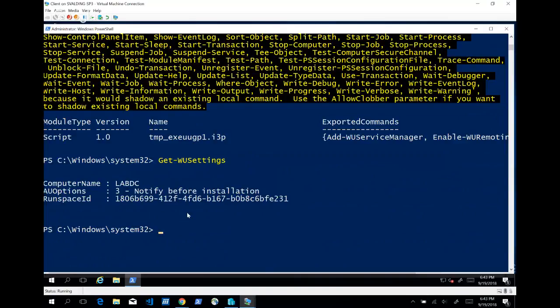particularly WMI methods or any other commandlet that has methods attached to it, those will not work with implicit remoting due to the nature of deserializing and reserializing the data as it comes across the wire. How remoting transfers that data when you're implicitly remoting is it converts it to XML, and then it serializes it back into an object in your local session and presents it to you. And as part of that process, methods get destroyed.